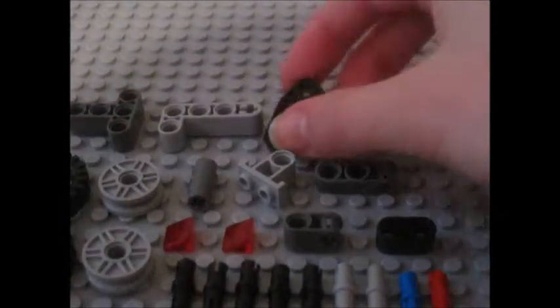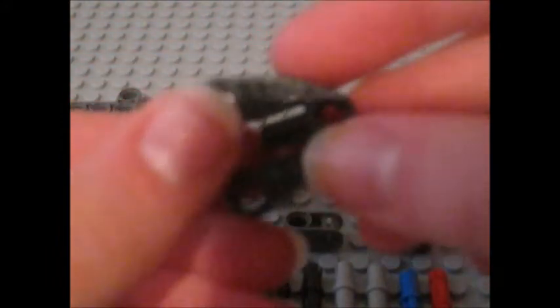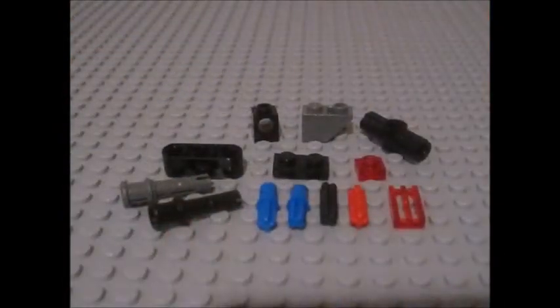Also, here's a better look at this piece. It's kind of strange, and I think it's rare. I'm not really sure what sets it's in, but it looks as if it might have been in a few Bionicle sets. Here are the pieces you need for the head and body.